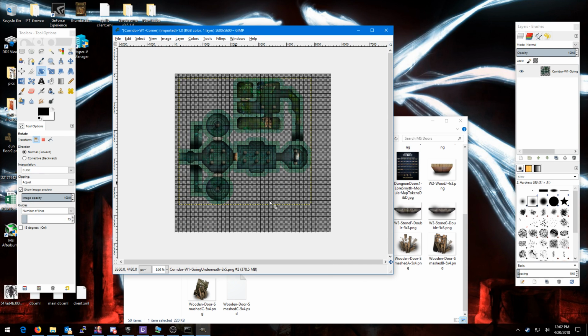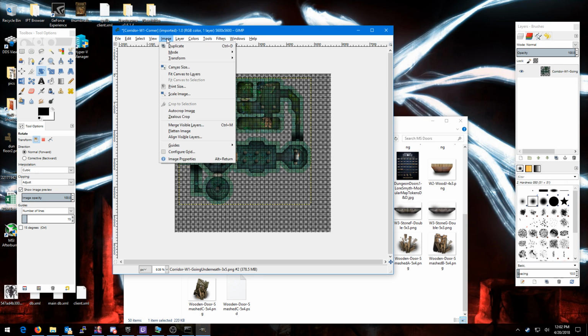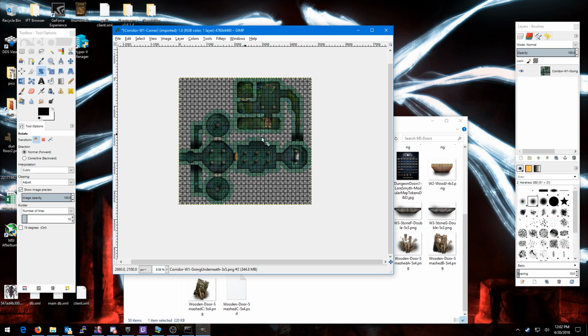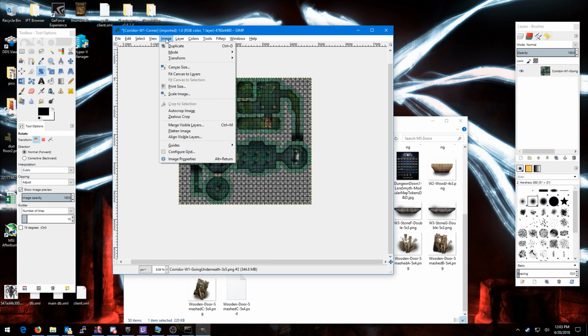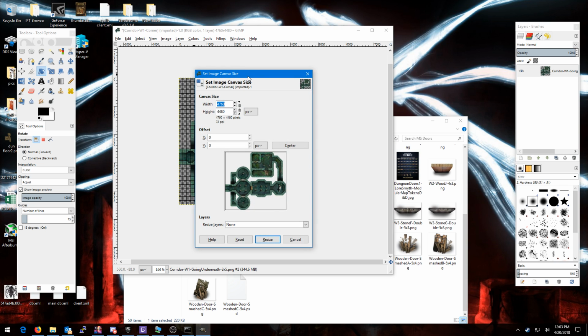Alright, so as a final step to essentially clean things up here, since we have all of this extra dead space, what we want to do is scale it down. And once again, this is going to be under the image and our canvas size. We're going to first fit the canvas to the layers, so everything comes out exact. Now, of course, you can leave it just like this. There's no requirement to add any buffer around the outside, but again, I like having just a little bit of space. So what we're going to do is canvas size, and here we are.